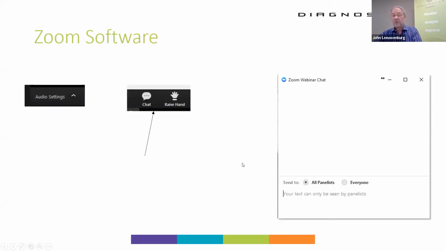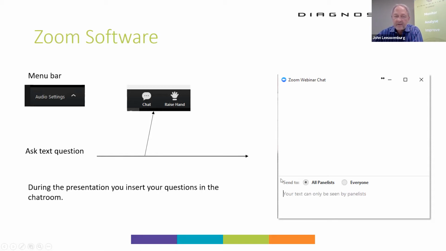A little bit about the Zoom software. This is not an interactive session, so we'll be doing some presenting, covering a number of topics. But we don't want to make this completely non-interactive, and as such, in the Zoom software, you have a chat mechanism. If you click on that, you can type in your questions. As we're going through the presentation, you're more than welcome to type in your questions, and we'll take them up during the question and answer session. So don't be afraid to type. All the questions will get answered.